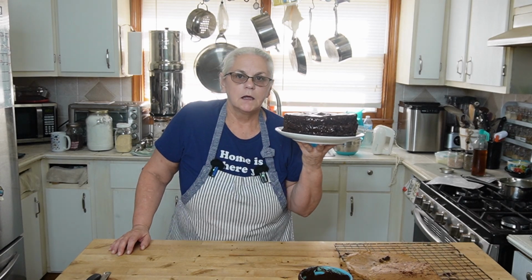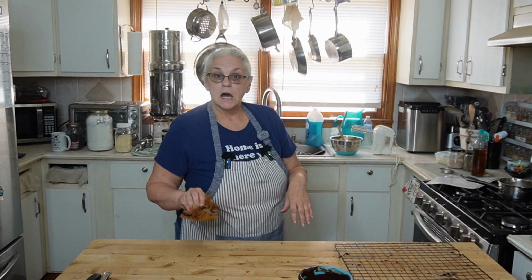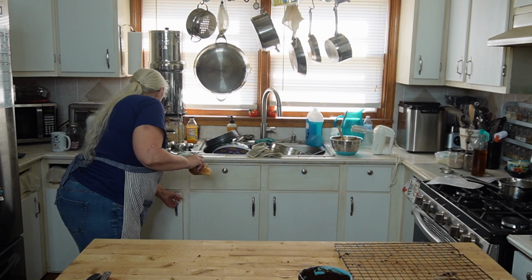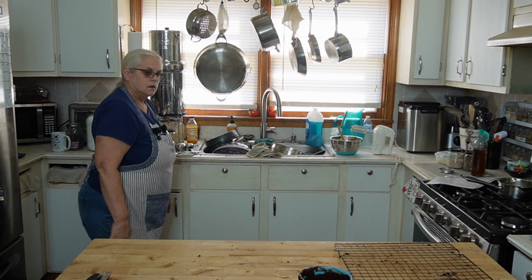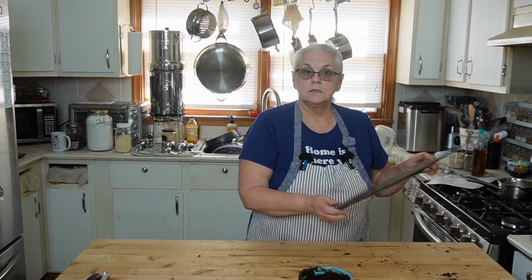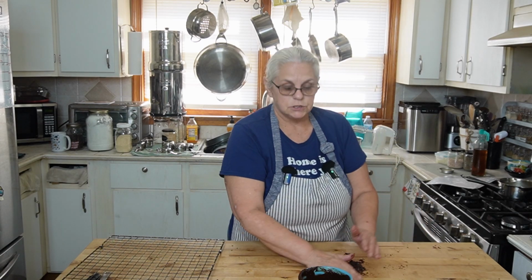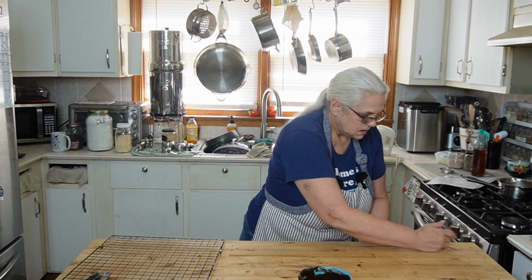The husband ran some errands, and when he comes back, we'll get him to try a piece. So let me clean up my chocolate mess. Put everything back in the pantry that goes into the pantry. Wash dishes. And I still need to figure out what we're going to have for dinner.